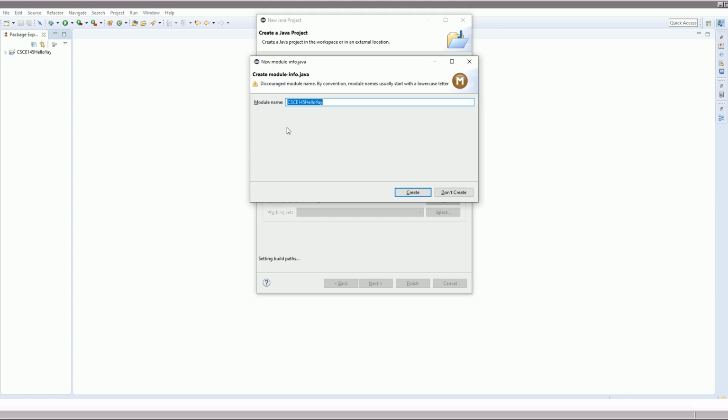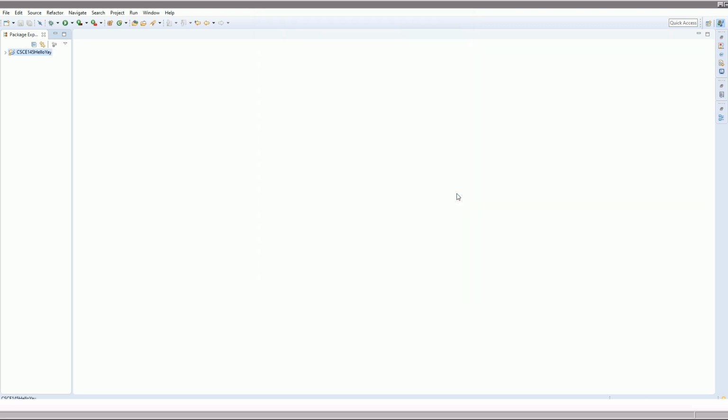If it comes up asking if you want to create a module, don't create modules. We're not going to worry about those right now. Over to the side here, we have our project. Expanding it, as you can see, we have this folder called src. This is where our source code is going to be located.